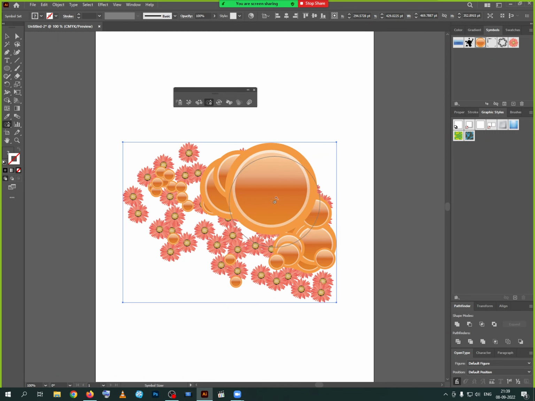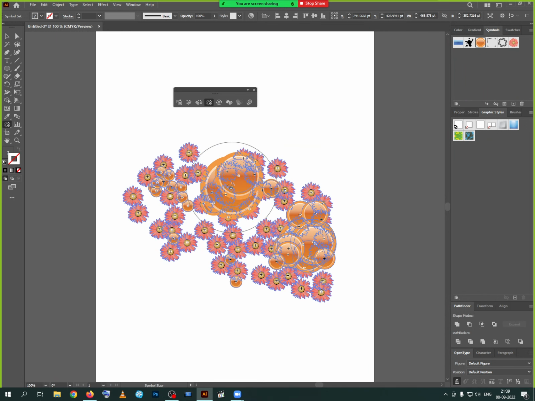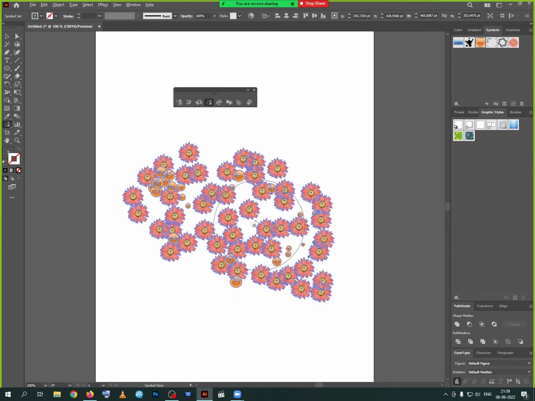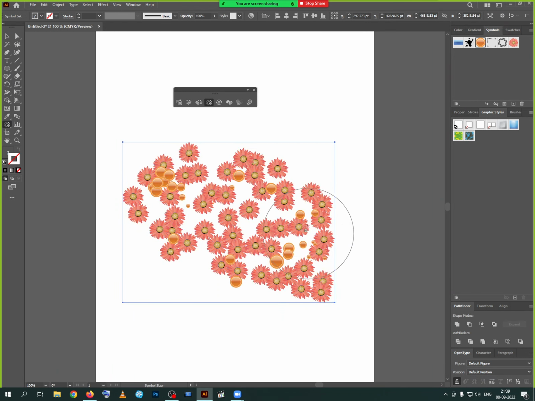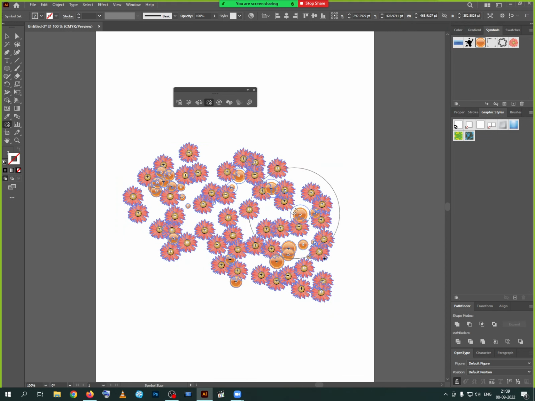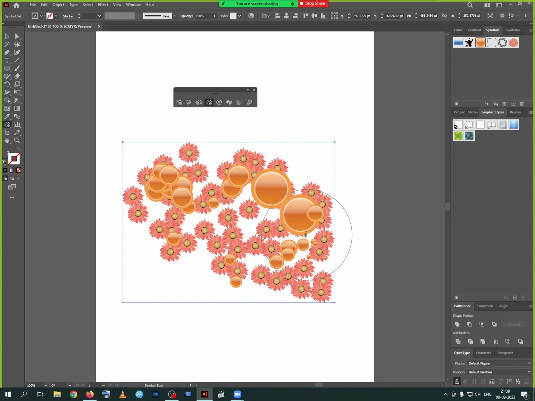Now if I want to decrease it, press the Alt button and click on the same object to decrease the object size. Now see, we got a small size. You can see all small sizes we got now. If I'm not holding the Alt button, I'm getting a bigger size. See, flowers are not getting affected. Only these circles are getting affected because they are in the background. That's the reason it is not applying to the flowers. Like this we can use the sizer tool. Alt button for decreasing the size.